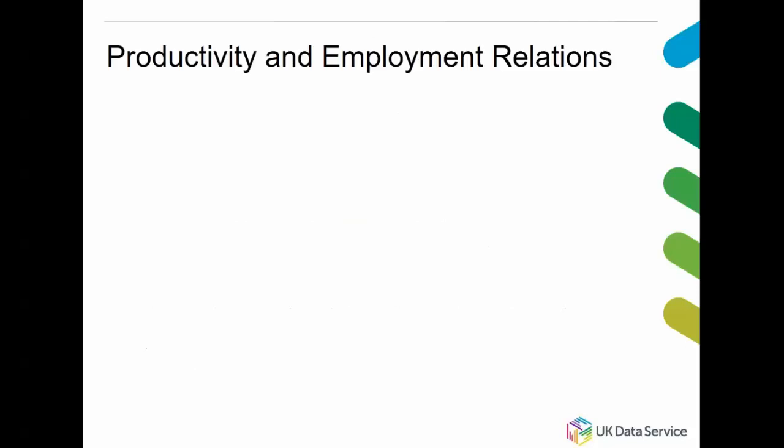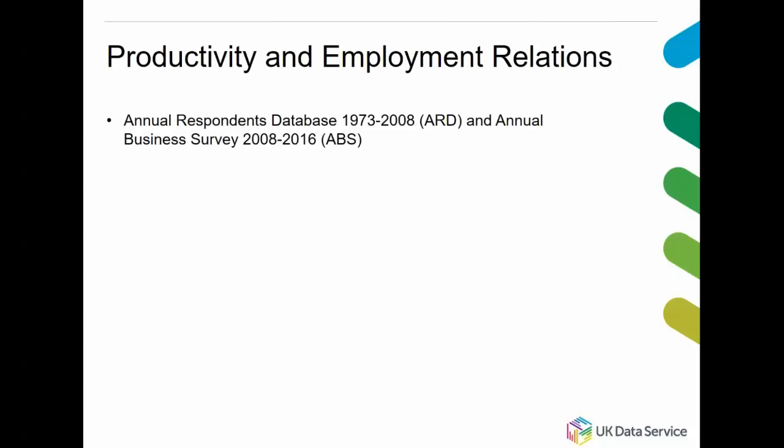Let's have a look at the next of our 5 broad areas, productivity and employment relations. So here we have the annual respondents database, the ARD, and the annual business survey, the ABS. We'll have a look at each of the data sets within this broad area individually, because they are some of our most widely used ones.